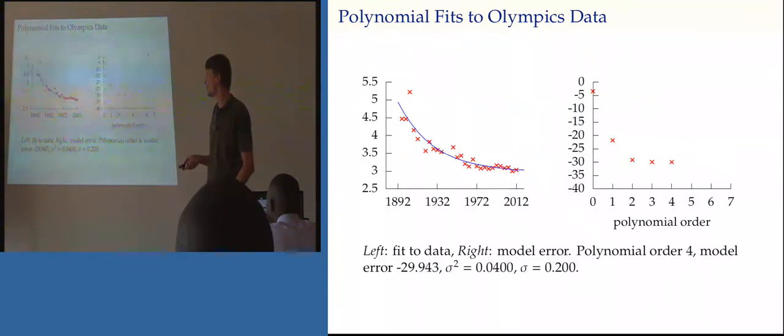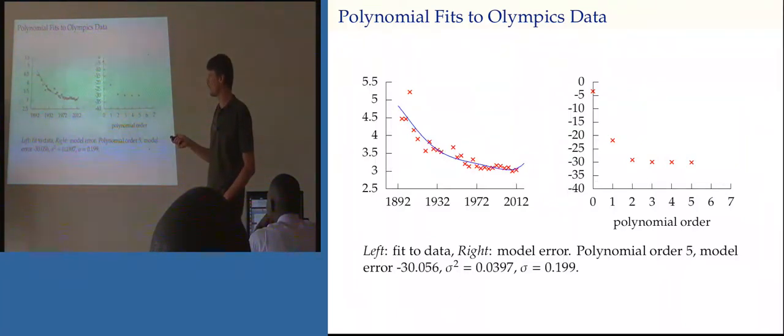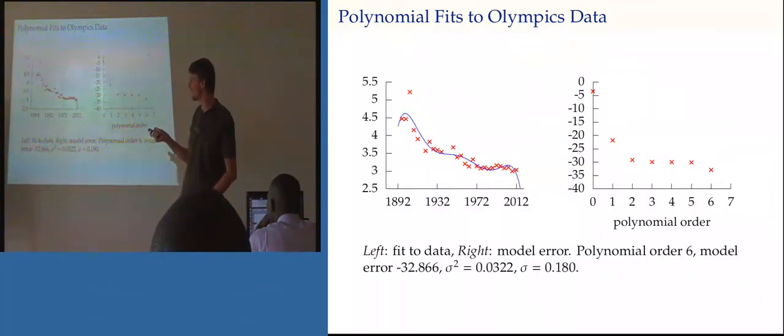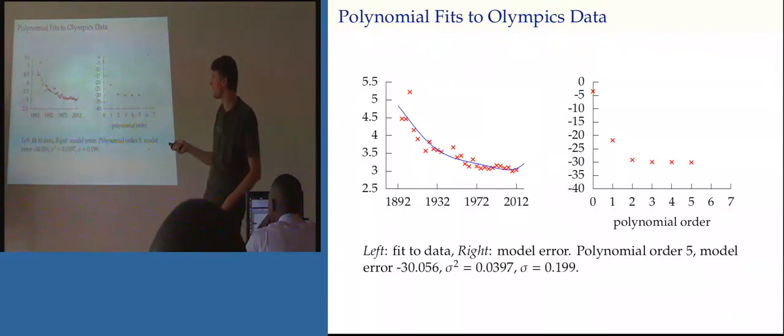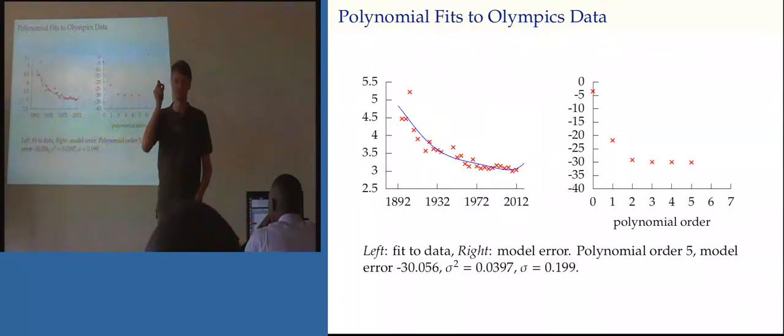Or we can go quartic. That's nicer as well. Or we can go quintic. Whoa, what's going on here? Now we get a better fit, a tighter fit to the data at each time. The error is actually dropping, the error is minus 32. It goes down as we go through each case. The error goes down, yeah? Every time we increase the basis, the error improves in terms of getting a better fit to our existing data.